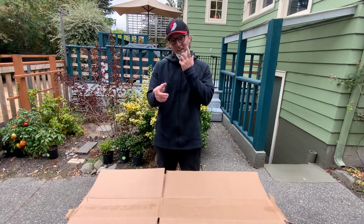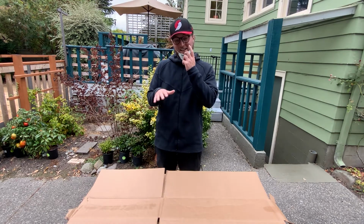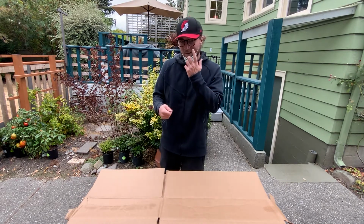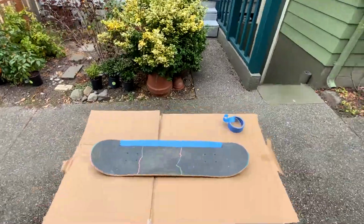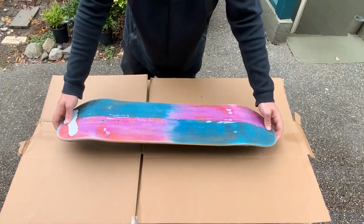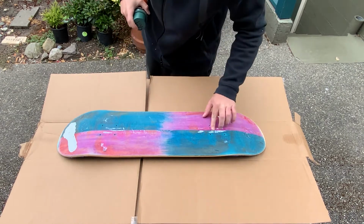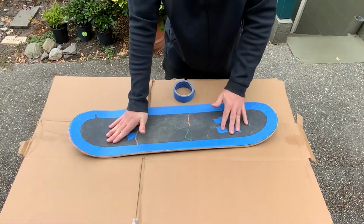So now we get to some of the more fun parts of it, like actually spray painting the board. But before we can get into that, we got to make sure to tape off all of the grip tape on the bottom and set it up so obviously none of the paint gets onto the grip tape and we can get the sides of the board and everything. So let's do that real quick. Almost forgot. Gotta tape up the holes on the other side. Alright, now we're good.